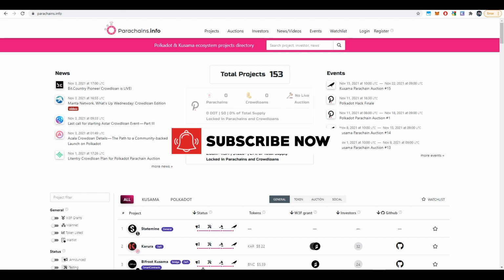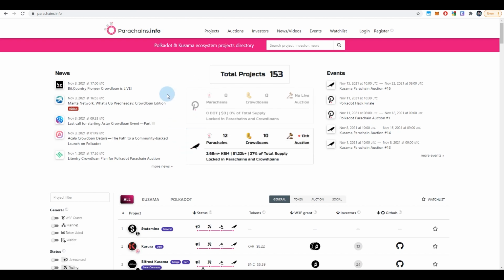The bid is made using Kusama tokens, and those tokens are provided by the community. The project in return will reward the users for loaning the Kusama tokens, which will be returned after 48 weeks if the project wins the auction. And if not, you are returned your Kusama tokens in full. So in this tutorial, I'll be guiding you throughout the whole process of participating in the Kusama crowdloan auctions.